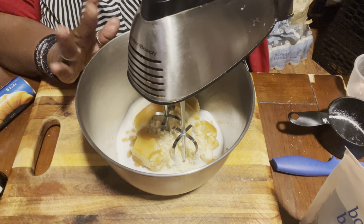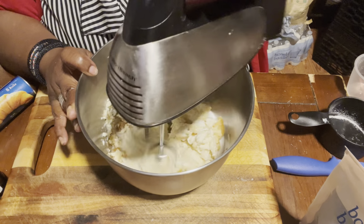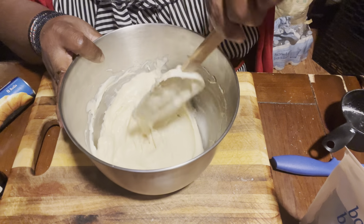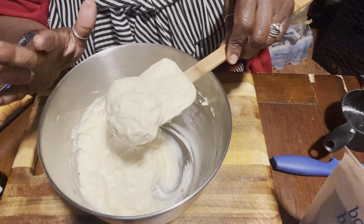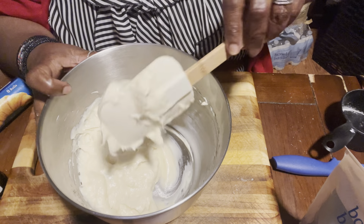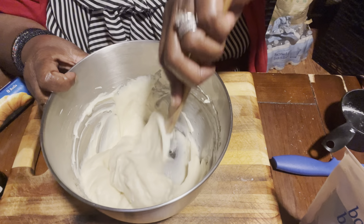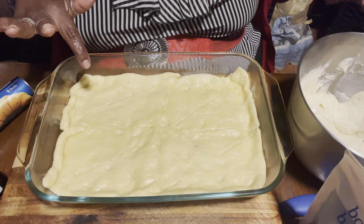Definitely gonna need your blender to get this nice and smooth. So I'm just gonna use a high speed and get it mixed up. So look at this, nice and blended and soft. If I didn't say, your 2 8-ounce packages of cream cheese should be at room temperature, very soft, and that'll make this a lot easier. You won't have to beat it very long or anything. And I don't feel any sugar crystals in the bottom, so this is well blended. All right, I'll meet you back. Our crescent roll has blind baked for about 5 minutes.